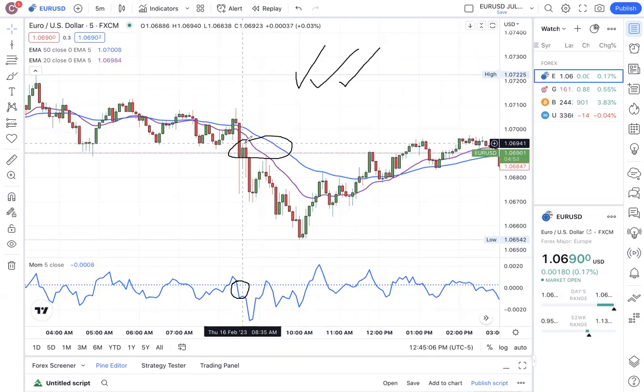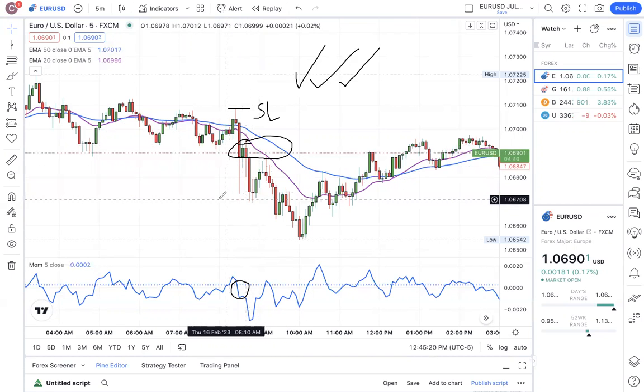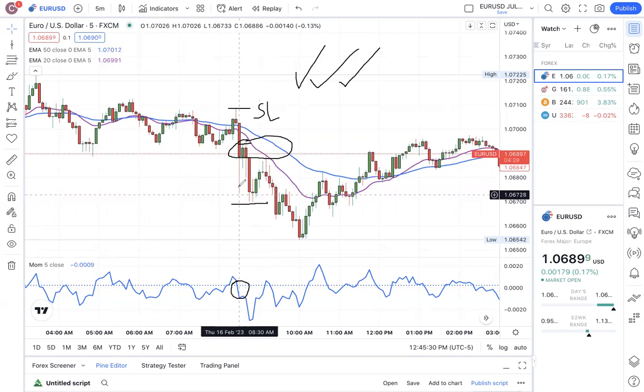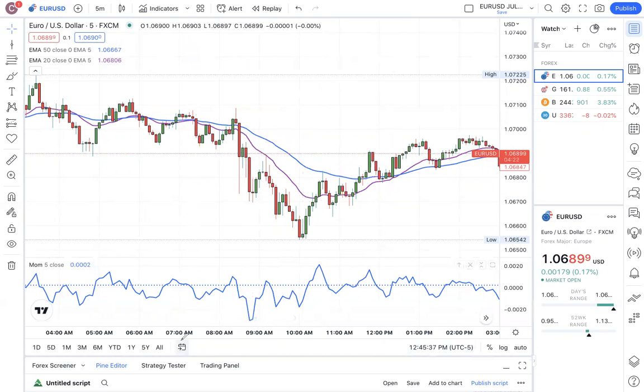We will set our stop loss a little bit above this area, or even right here for our stop loss. And we will set our take profit at the previous low, which we can't see on the chart right now, but we will set our take profit somewhere down here, right? And as we can see, it continued to drop and it passed this point and the market continued to go down. So that would be an example of using liquidity plus these indicators.